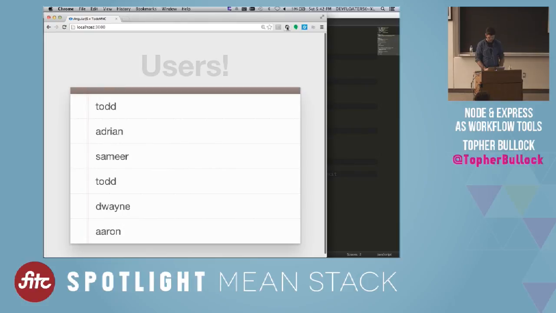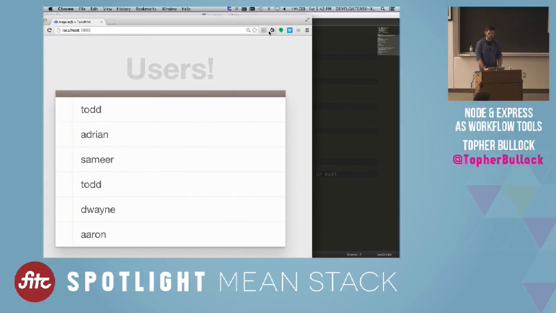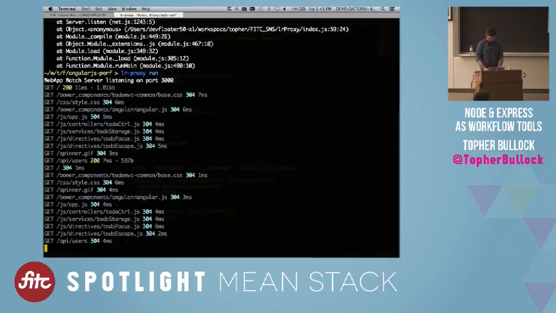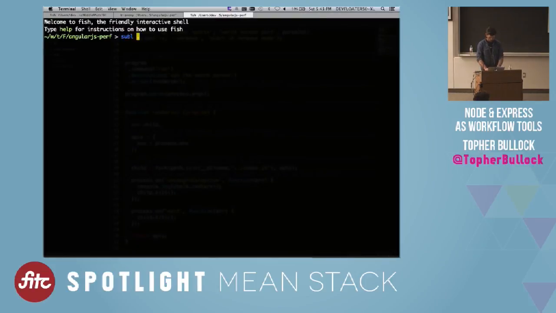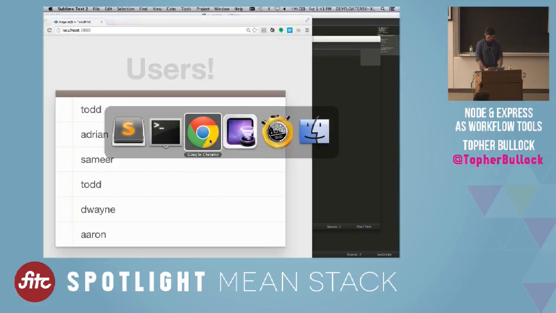And just for free, because I'm using my CLI tool and I know that I've added live reload to it, I can just enable the live reload plugin in my browser and open up my web app project and get the full effect.